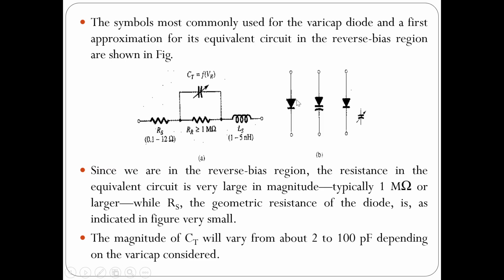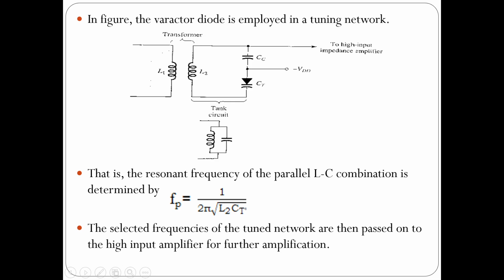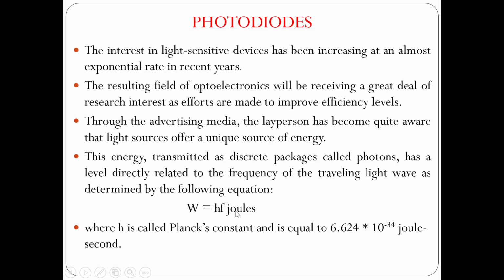So these diodes for different ranges are used for different applications. And then finally, the parallel connection of an inductance and capacitance is used in this combination, which is called a tank circuit. The tank circuit containing one inductance and one capacitance is called a tank circuit. The formula used is fr is equal to 1 divided by 2 pi root of L Ct.